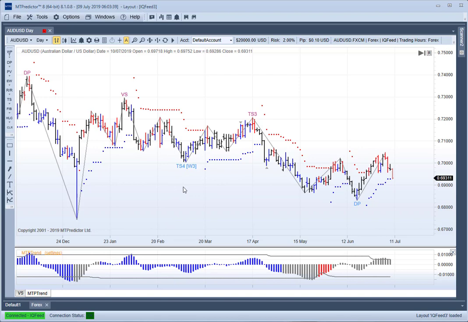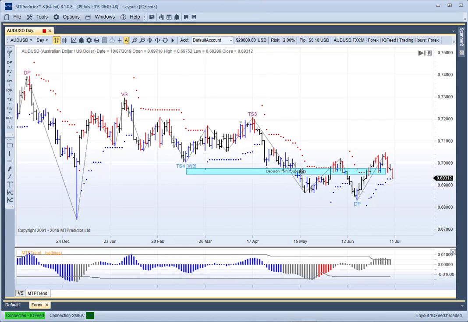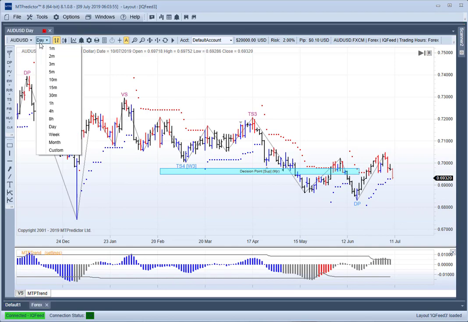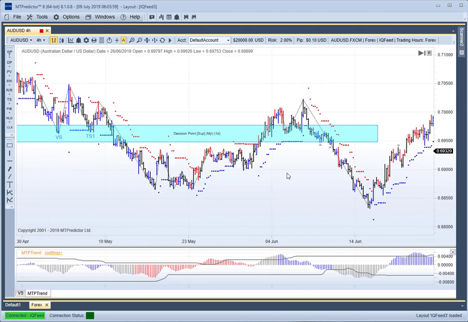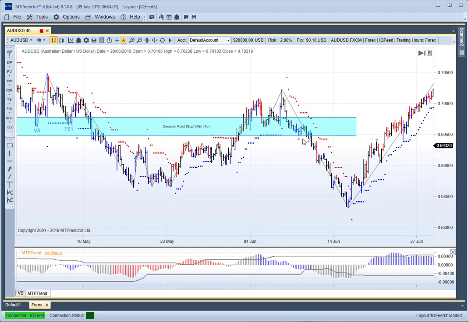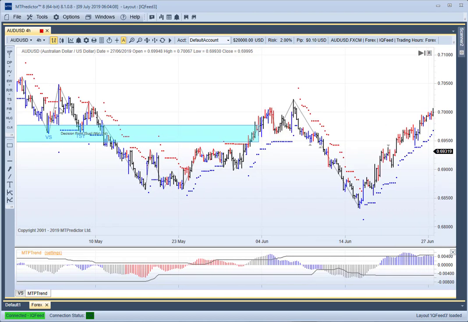So for the DPs we place on previous pivots. So before here we'd have had a previous low here, we'd have had support coming in at this level here, and as you can see the market went through that, so support wasn't unfolding. In other words, the market wasn't doing what was anticipated. So if I now go down to the 4-hourly chart, can you see how these buy setups here, even though they're on a blue MTP trend, didn't seem to make sense, because here was our support, the market had gone down through it, it then started to go back up again.